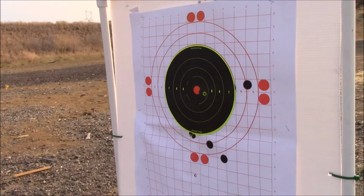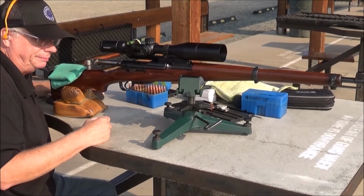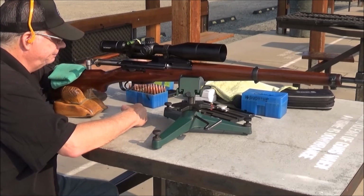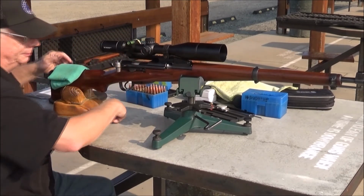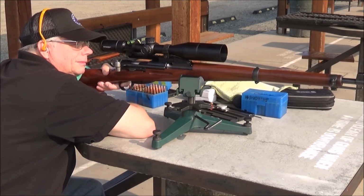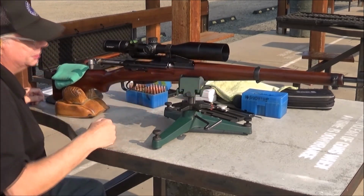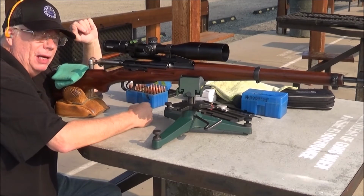Let's take a look. That's a pretty nice start right there, guys. That's basically right below my first shot, almost touching the first shot. It's basically just about a perfect 3-shot group.